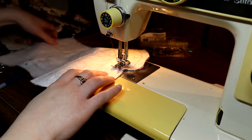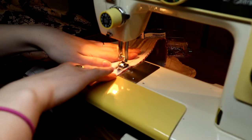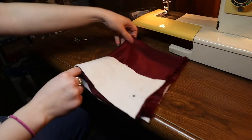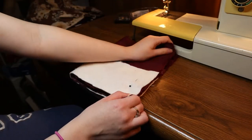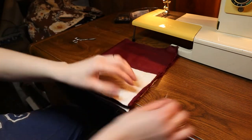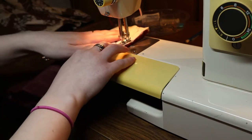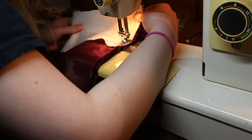Next, you will take your liner pieces and you will sew this together with a 1/2 inch seam allowance. Lastly, we need to sew the cuff together. So you're going to fold this in half with right sides together. And you are going to sew this with a 1/2 inch seam allowance.